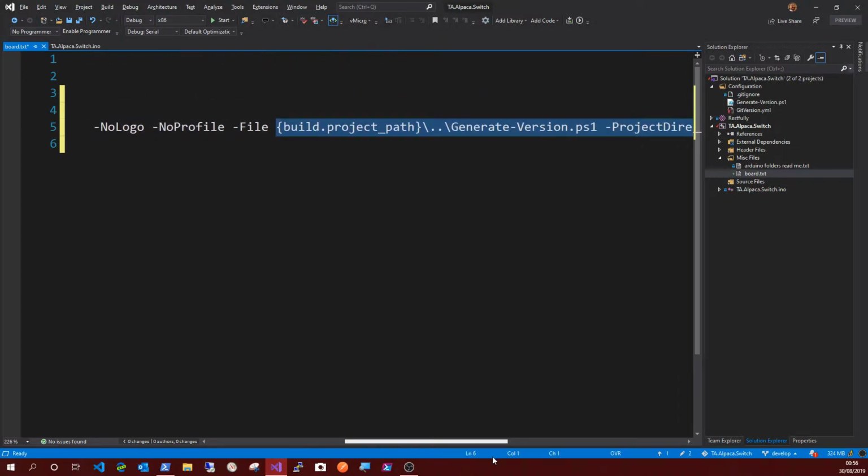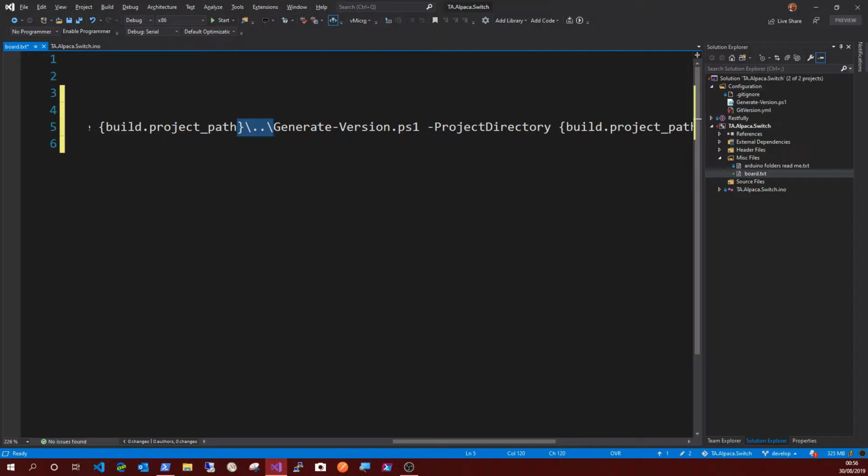Sorry, this editor's being difficult. This substitution token here resolves to our project directory, and so we want to go up to the solution. So that's .. means go up one directory to that. So that's the solution directory, and then the file name of the script, which is generate version.ps1, and then we pass in the project directory option to that script.